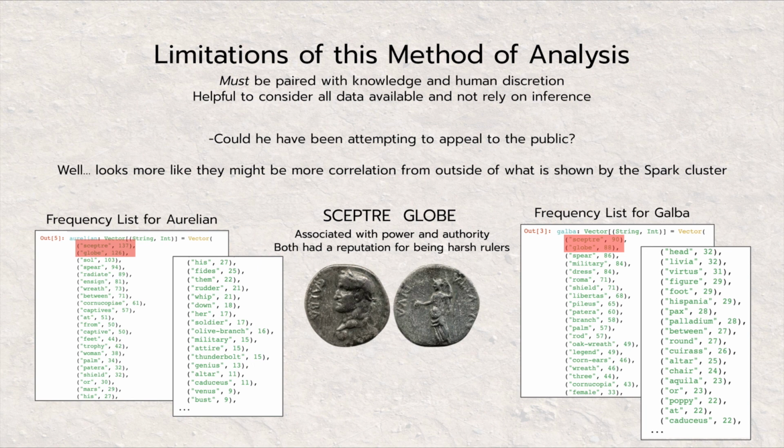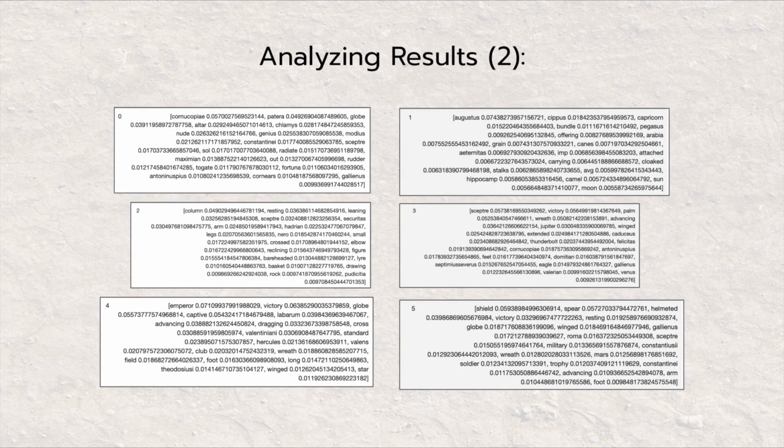But anyway, it seems Aurelian and Galba are actually correlated with scepter and globe. They are their two favorite symbols, which are symbols for authority. They both have a reputation, from my brief research. They seem, according to the internet, to have reputations for being harsh rulers, which could explain the correlation between their top two symbols. But maybe my question was right. Maybe Galba was using coronae and pileus and libertas to appeal to the public. But it is important to combine this with knowledge that he was associated with Aurelian, probably primarily because of scepter and globe. So here are some 20-word clusters.